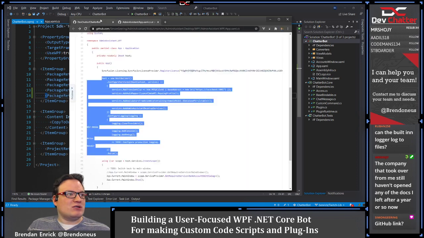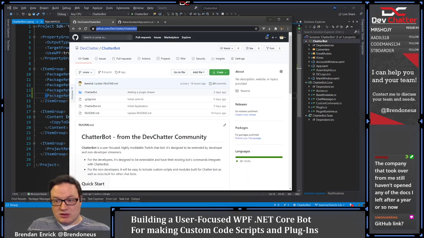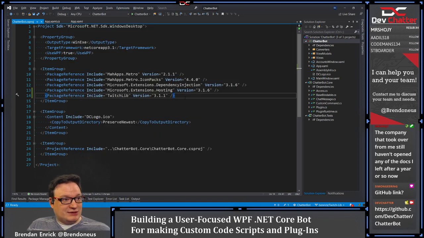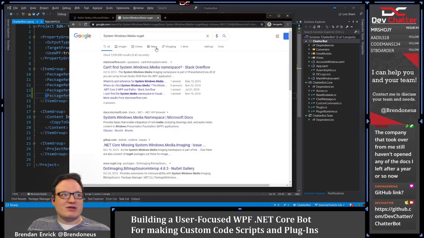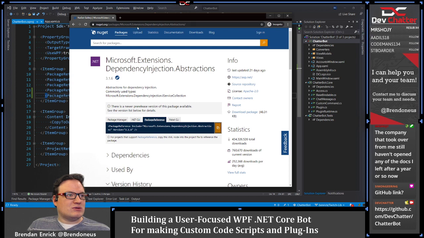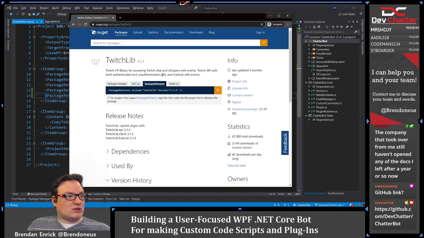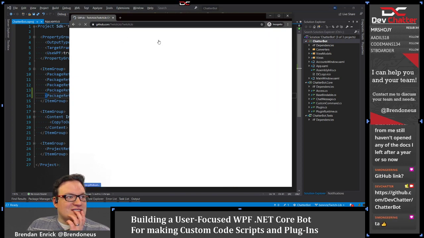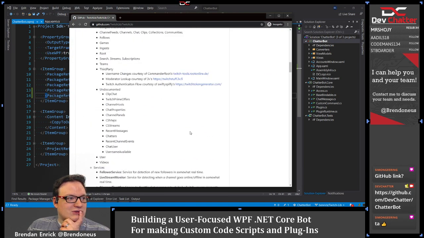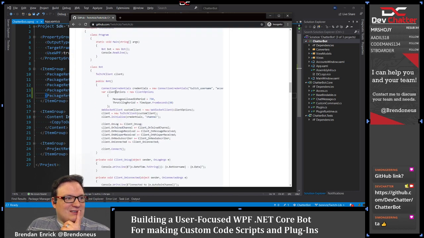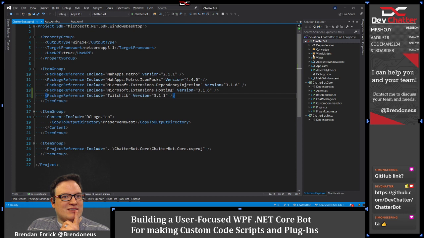Do I not have it up somewhere? GitHub link. Okay, so I was pulling in the TwitchLib library, which I thought I had somewhere around here still. Did I get rid of that? Nope. Okay, so TwitchLib, project site. Let's go. So, what are they doing today? They have some credentials thing.